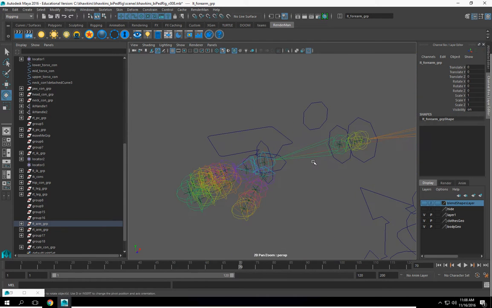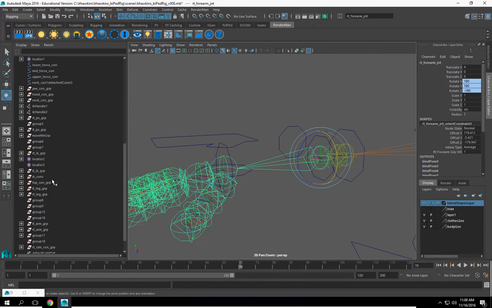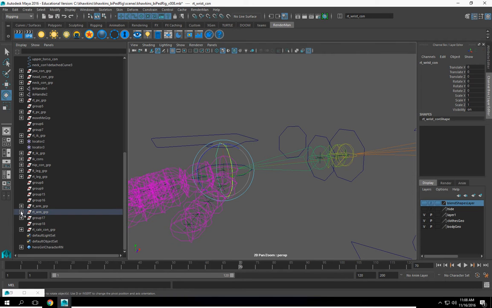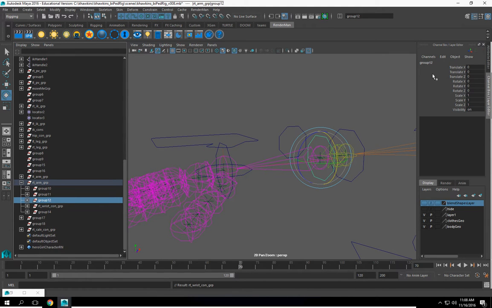Now, for this, I want to select my bone. Let's get these open. I should name this, so let's do that before we get too involved. RT, and why did I name this earlier? That was dumb. RT wrist con group. You guys have watched me spend a lot of time naming stuff.